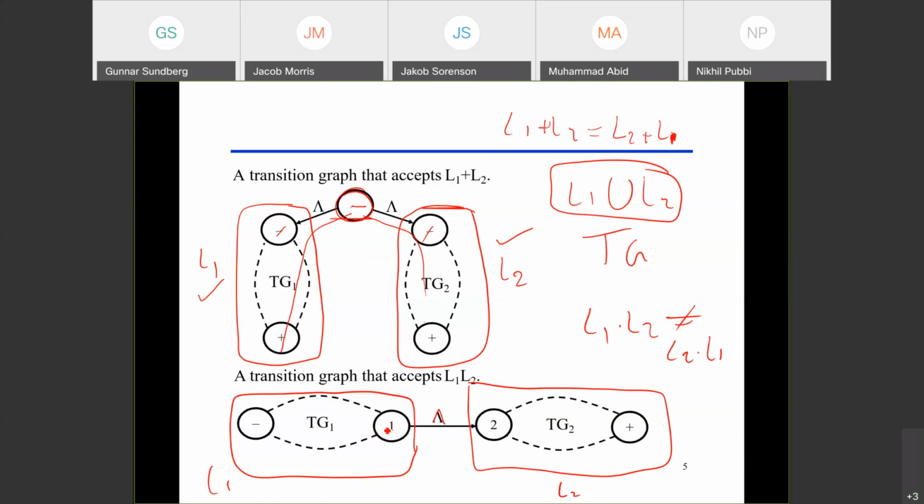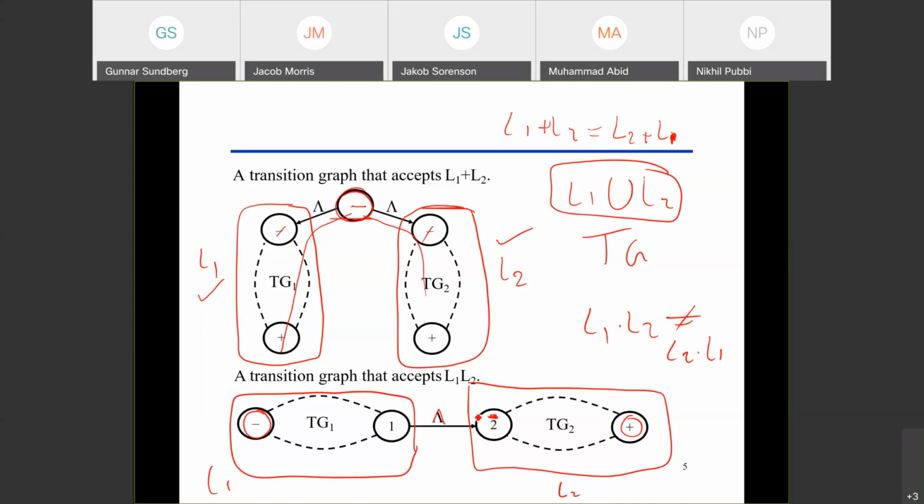Our word, when we reach here, should not be accepted because L1 dot L2 words should be accepted when you are at this final state. And this star sign, we will delete that because this does not matter here. Word should not start from here. Word should start from here, from the L1. So we delete the final state sign of the first machine and the start state sign of the second machine, and combine these with this edge.